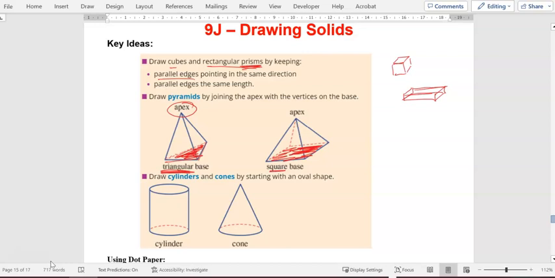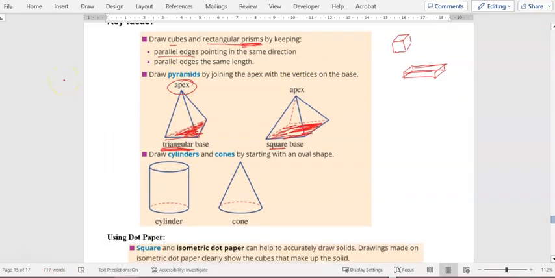So the words prism and pyramid are really important words to know. So I'm really glad to see you highlighting this in your notes book. These ones have straight edges for their base. A cylinder and a cone, they have circles as their bases. So a cylinder, it has a circle at the base, and just like a prism, it has straight lines up to have another of the same, a circle on the top. Whereas a cone has a circle on the bottom, and all sides lead up together to that one point at the top.